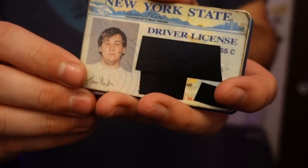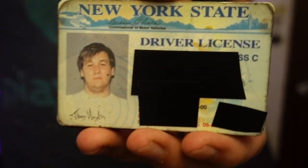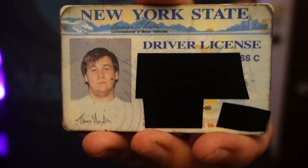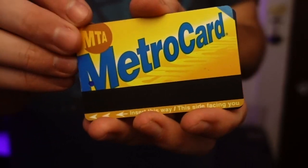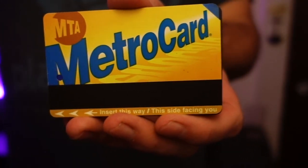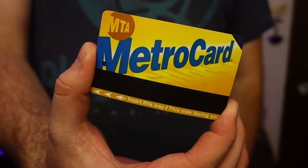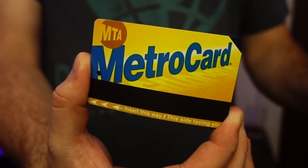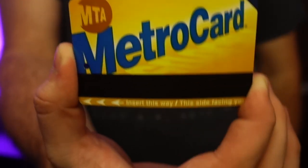After that is my New York State ID. I was actually blinking or sneezing in the photo and my eyes ended up halfway closed — they would not let me retake it. This is actually the old style of the New York ID; the new ones look different, but I still prefer this old school look. And last but not least, if you live in New York City you need a MetroCard. MetroCards are pretty much the only way to get around — trying to drive in Brooklyn or Manhattan is terrible.